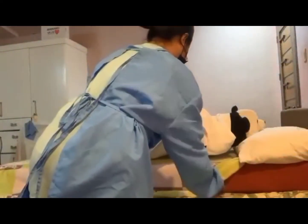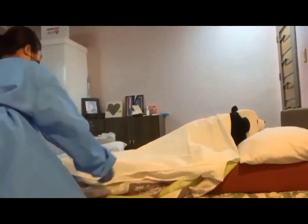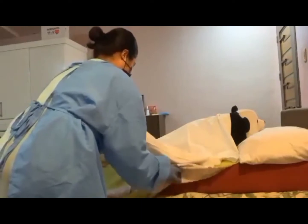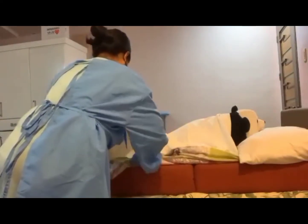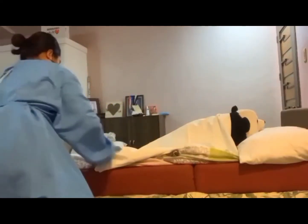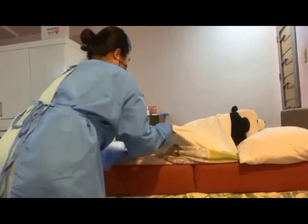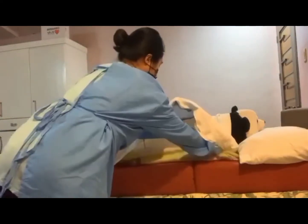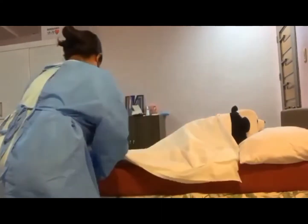Loosen the bottom linens on the side of the bed near the nurse. Fan-fold the dirty linen toward the center of the bed as close to and under the client as possible. This leaves the near half of the bed free to be changed. Place the new bottom sheet on the bed and vertically fan-fold the half to be used on the far side of the bed as close to the client as possible.